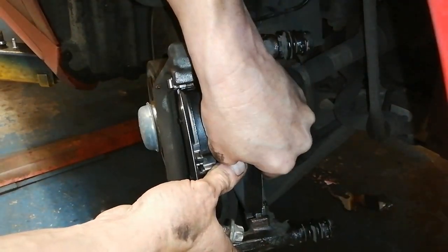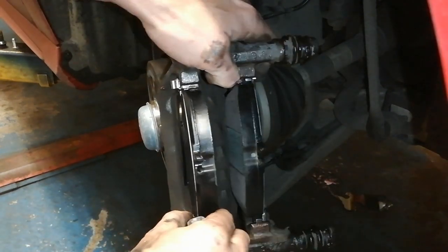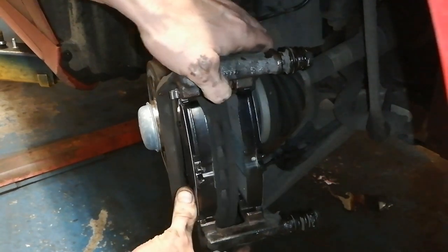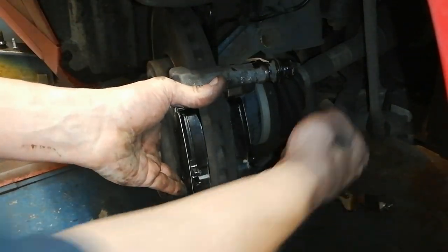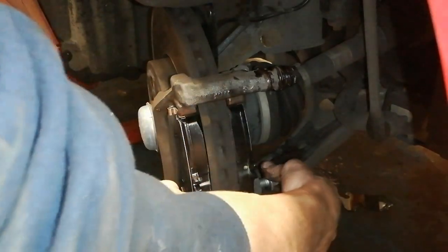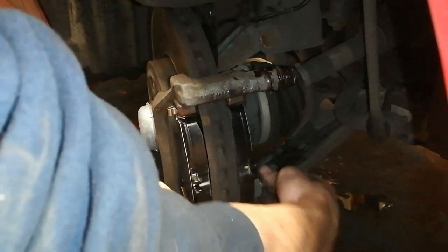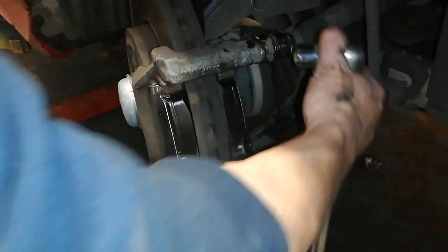I need to tease the pads out slightly. There we go. So just squeeze in there, something's falling out. You don't want to buzz these up. You can buzz them up away, but you definitely need to get them started with a couple of threads. I'm just going to run them up with a ratchet. Okay, so it shouldn't take too much. There are female Torx here. We're just going to run these up.